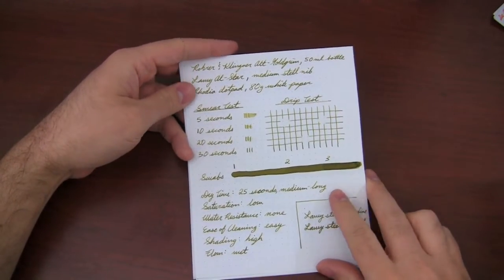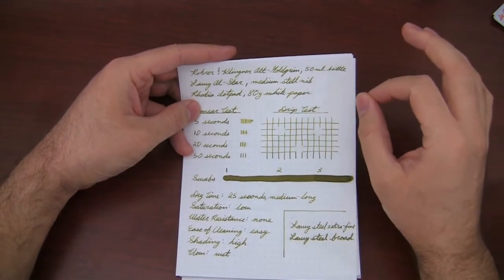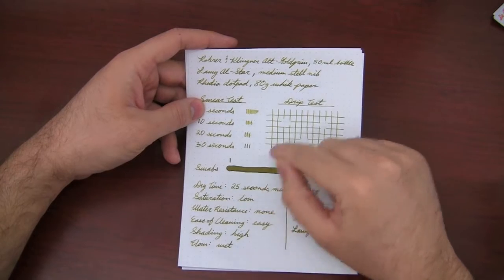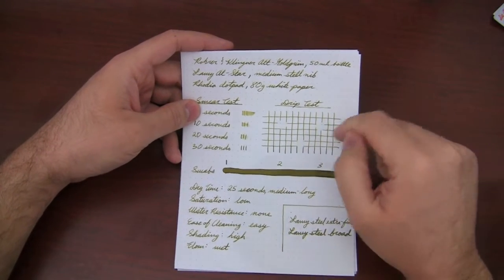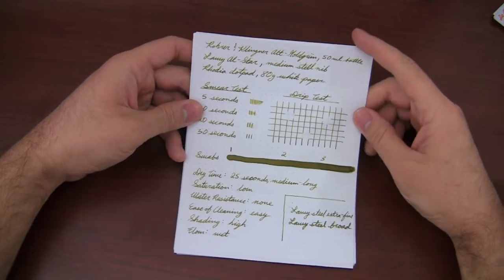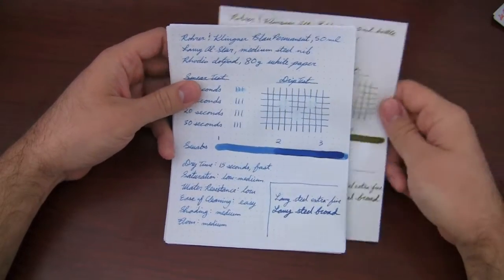This is a very interesting color. There's nothing else quite like it. I carry about 600 different ink colors, and I couldn't find just about anything to match Alt Goldgrün. Really unique color. High shading, dry time's a little long, water resistance is practically nothing. You can see it all but disappeared with the water test. But if you want this particular shade of olive green and you want high shading with a lot of color variation while you write, Alt Goldgrün is the way to go.